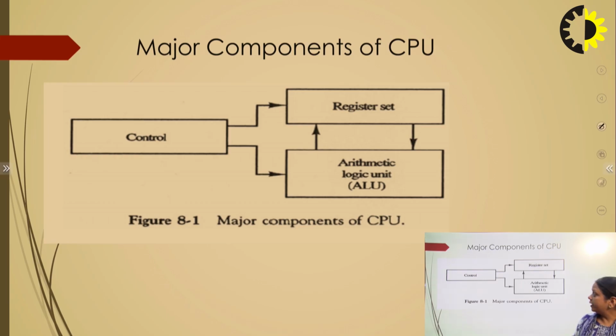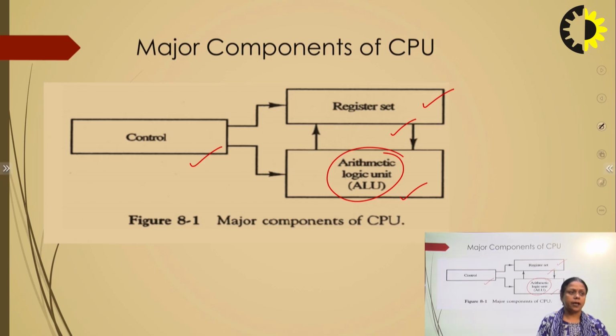You can see here these three components: register set, ALU, and control unit. Firstly, when the instruction is fetched from memory, the register set is used. In the register set, we have an instruction register where the fetched instruction is held, and then this instruction will be executed using the ALU or arithmetic unit. Then the role of the control unit starts. The control unit is active throughout the whole process and controls the overall operation of the CPU. In this lecture, we will see the major role of the control unit.